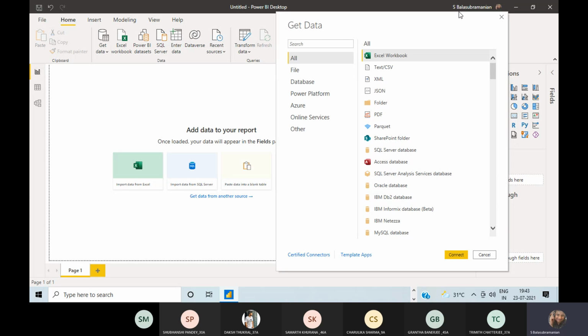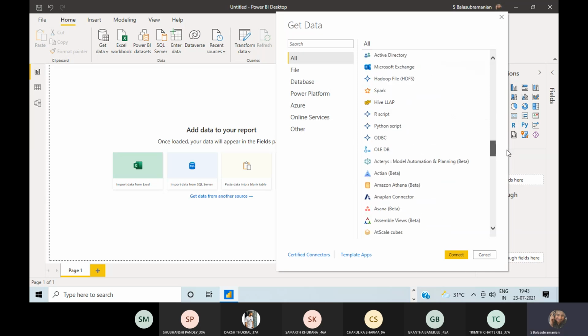Coming back to our types of file, different sets of files are there. Text, CSV file, XML, JSON file, you can select a folder, PDF, parquet file, all these files you can select.